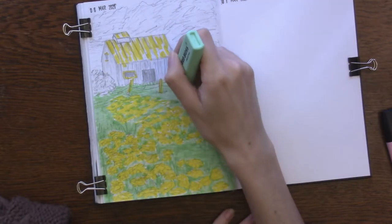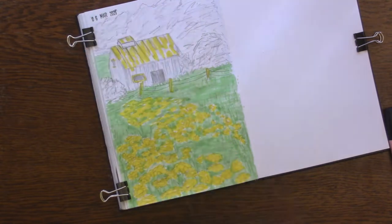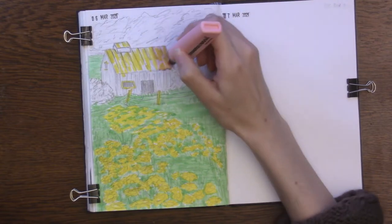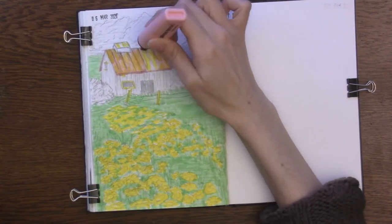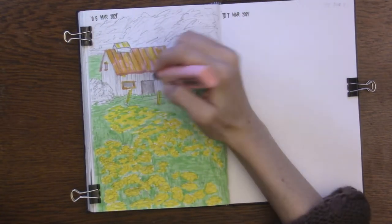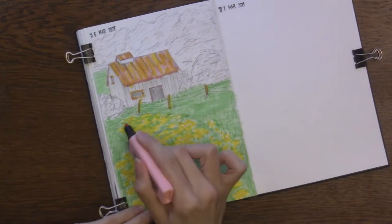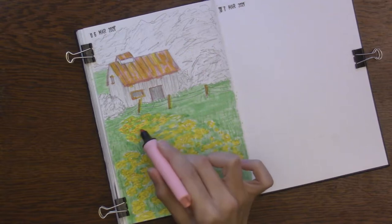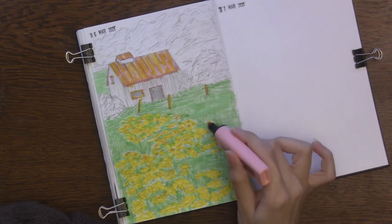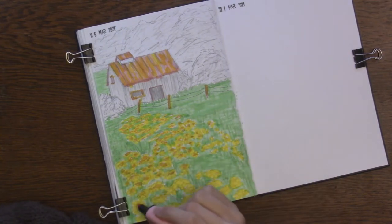Even though they're all going to be different shades of green by the end, this base coat of green is going to harmonize those colors so they look much more cohesive than if I used different color greens as the base coat. When doing a highlighter painting, the highlighters will darken when you add more layers, which is something I used for texture when putting in the base coat green for the grass — adding vertical lines to indicate grass, especially for sections that don't have any flowers.